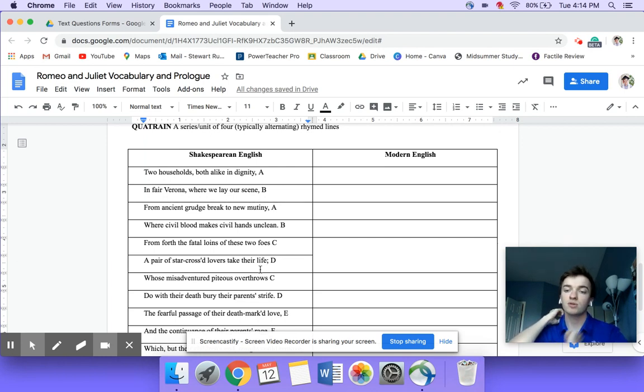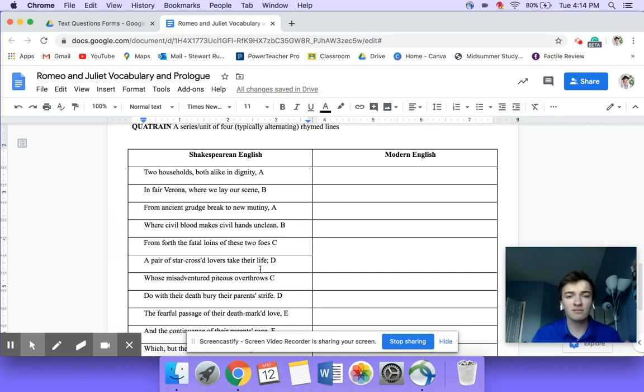So basically, Romeo and Juliet is opened with a poem. This prologue, any prologue in Shakespeare's plays, is normally introduced by this character or maybe a bunch of characters called the chorus. And so they deliver this on the stage directly to the audience. Remember, if no one else is on stage and no one else is listening to a speech that's being given, we consider it a soliloquy. So that is what is happening here with this prologue.